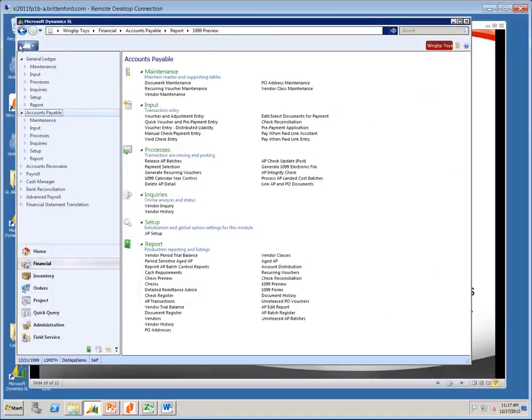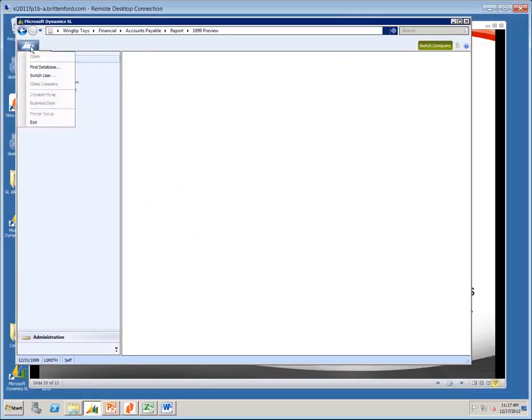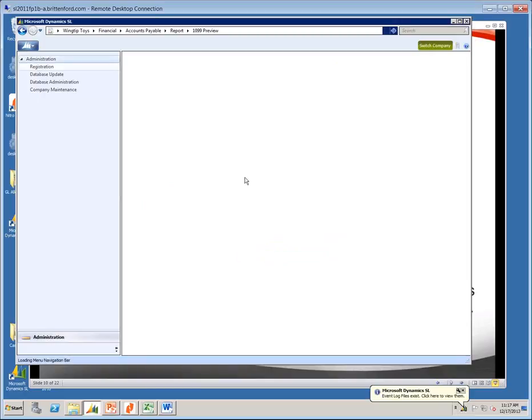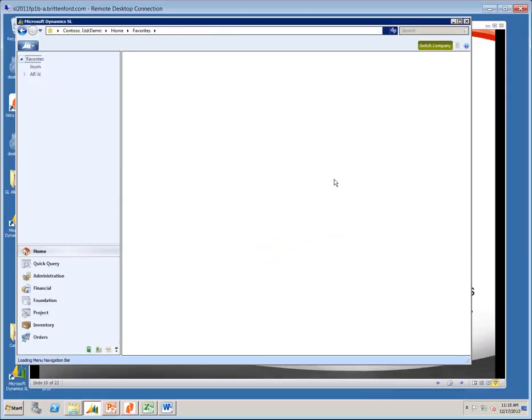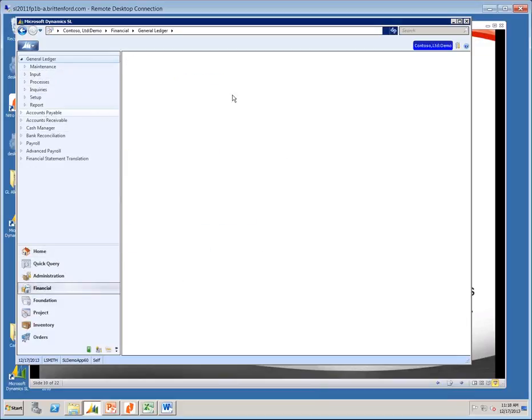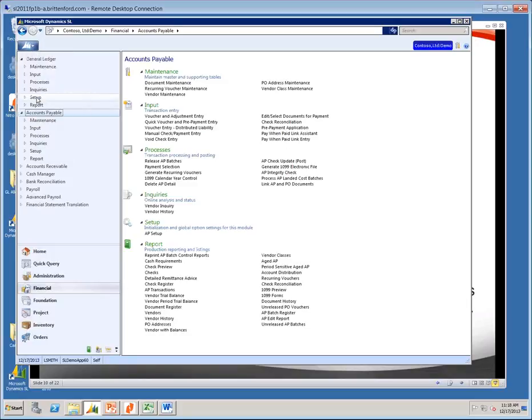And 1 second, I want to switch companies. I want to actually show, I'm going to go into a different database. So I would do the 1099 print preview. It's going to show me who's been set up with the 1099 yes. It should show me whether they have their federal ID number in there, whether they have an additional name, different name going by. So if I do my 1099 print preview, I can open up.